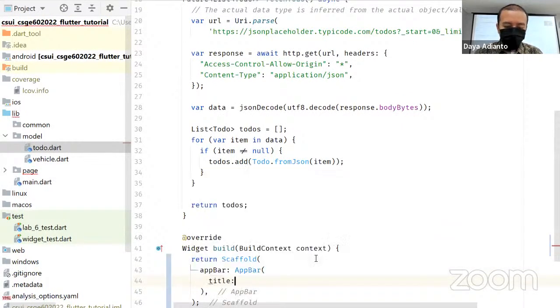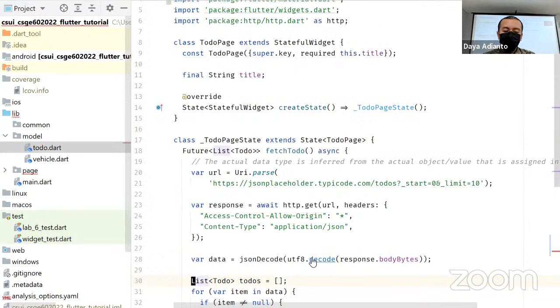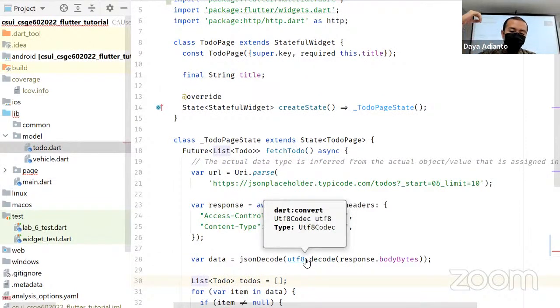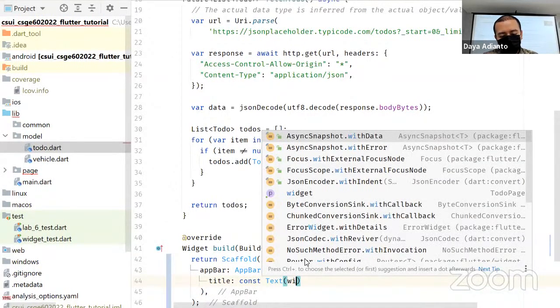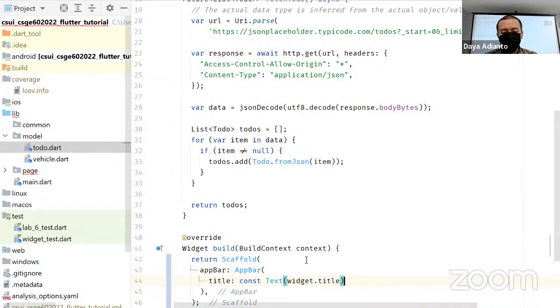The title is stored in the title variable in the page. So let's create it, and the argument to create this widget.